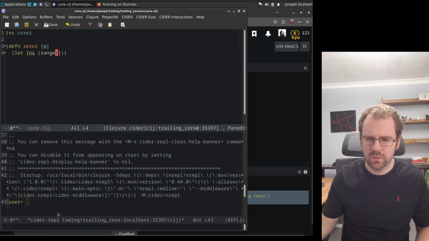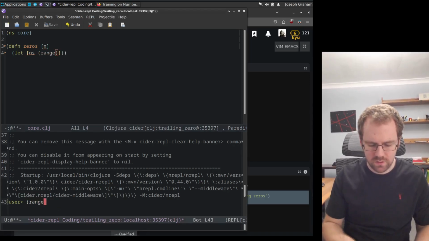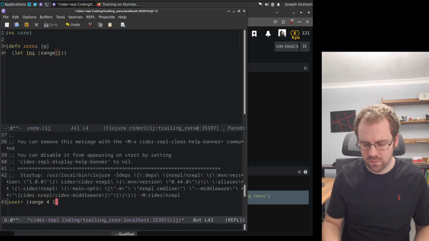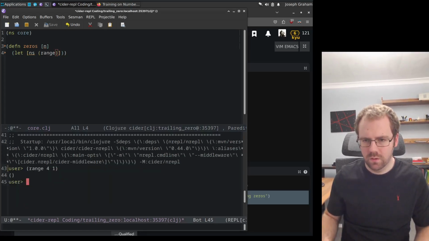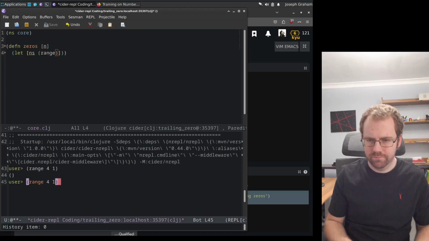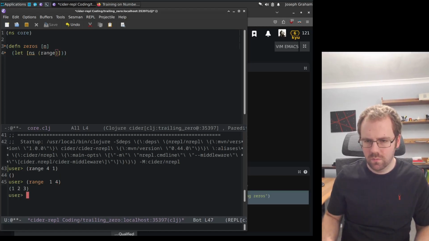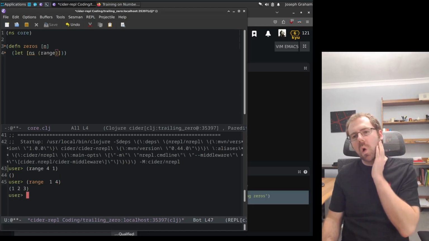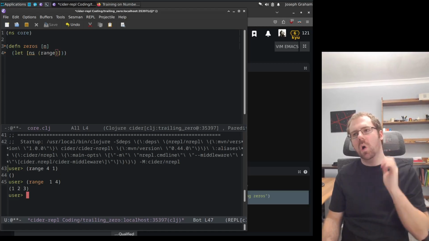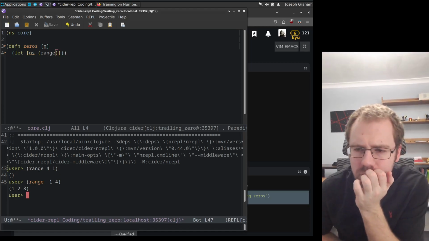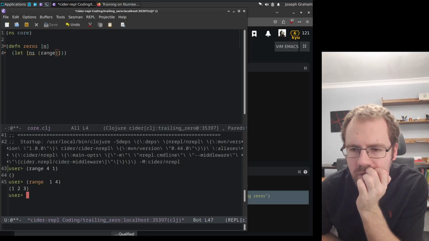So how exactly does range work? If we do range for 1, what do we get? Well, that's not what we want, is it? Huh.